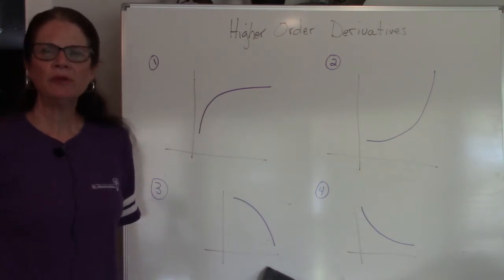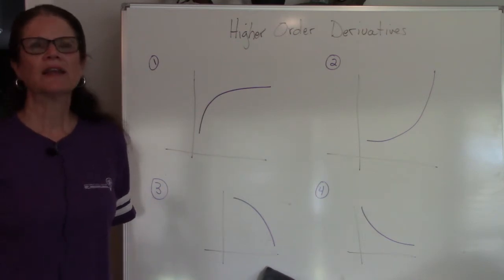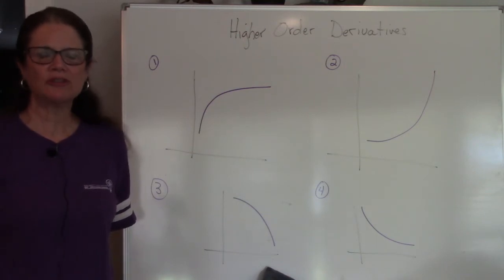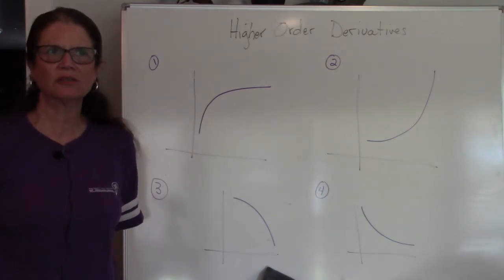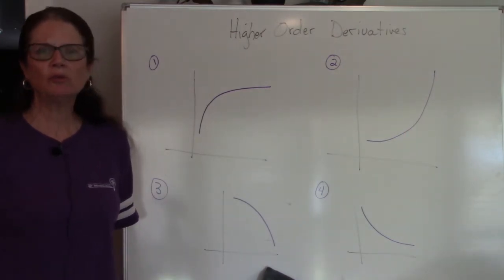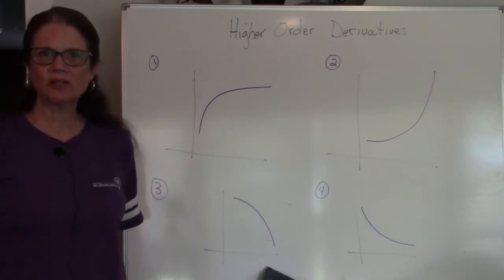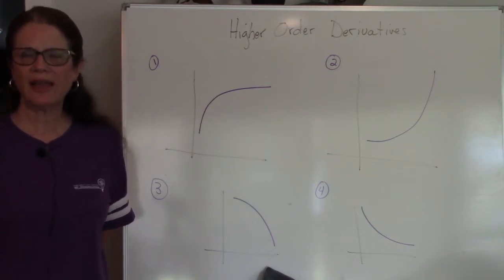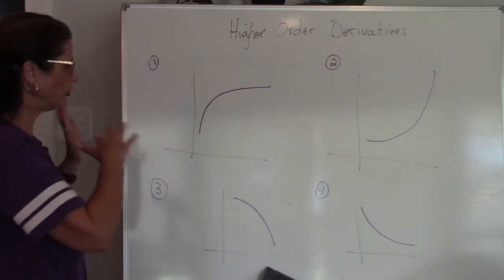So up until this point, we've only been doing first derivative functions. And so marginal cost is a first derivative cost. Again, a derivative is just the slope. It means that we have a rate of change that's either increasing or decreasing. So when we work with higher order derivatives, there's another application that comes into the process. When you take the slope of a slope, or the derivative of a derivative, what you end up with is what's called concavity. Here are 4 different scenarios.